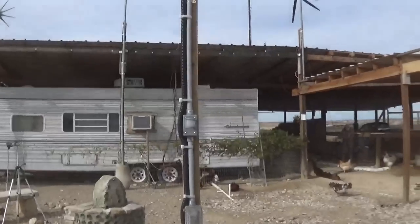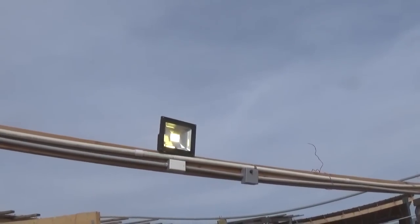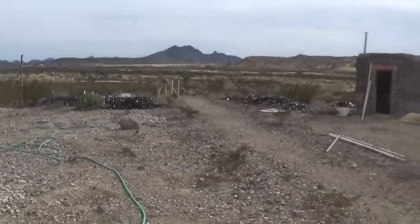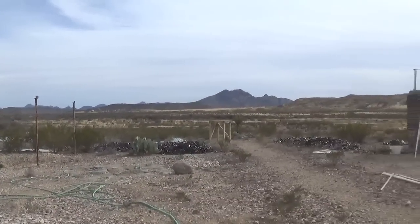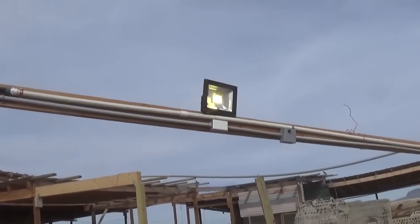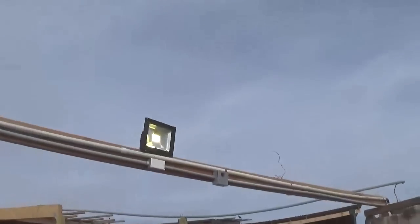That relay is what powers the pump. If anybody finds a light sensor that runs from dawn to dusk, please send me the link. Coming back down here, you can see the security light turning on — a motion sensor wired to a 200-watt LED floodlight that lights up the entire chicken yard at night. We've had problems with coyotes coming in close, and this motion-sensor light should stop some of that.